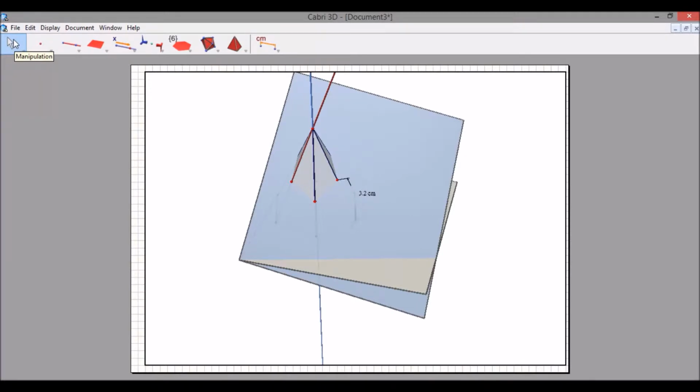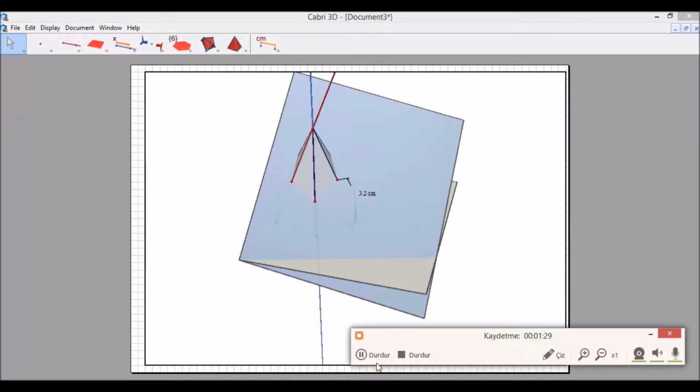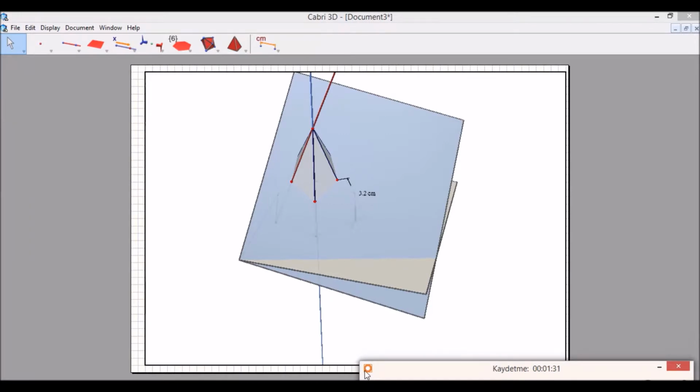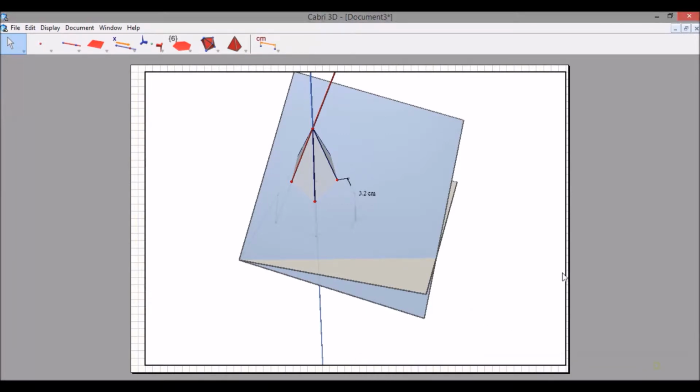So you have to read the explanation when you, for example, come here. It writes this point, so it's important. When you come here, it says this ray. So it's my suggestion. You should read the explanation very carefully.